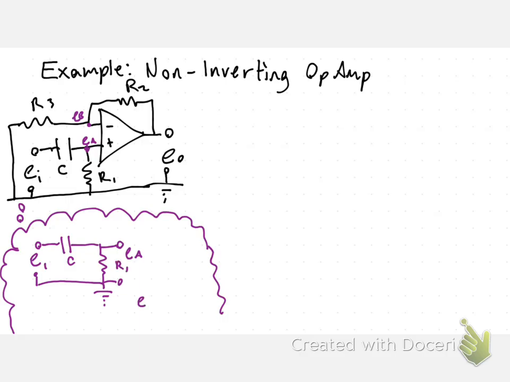Because we have an op-amp, we can visualize this as two separate circuits because there can't be any flow between the terminals. So we have one where our input voltage flows across a capacitor and then across a resistor to ground. And the other one is where your output voltage can flow to ground through R2 and R3. And across resistor 1, there is a voltage drop EA. Across resistor 3, there is a voltage drop relative to ground, EB.